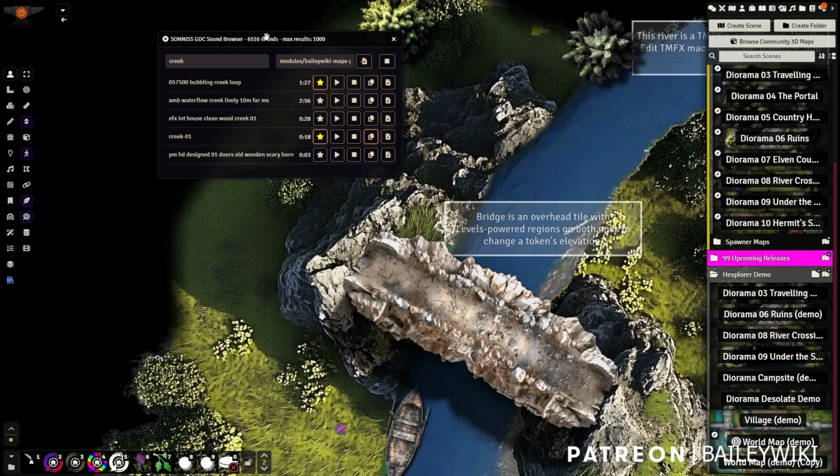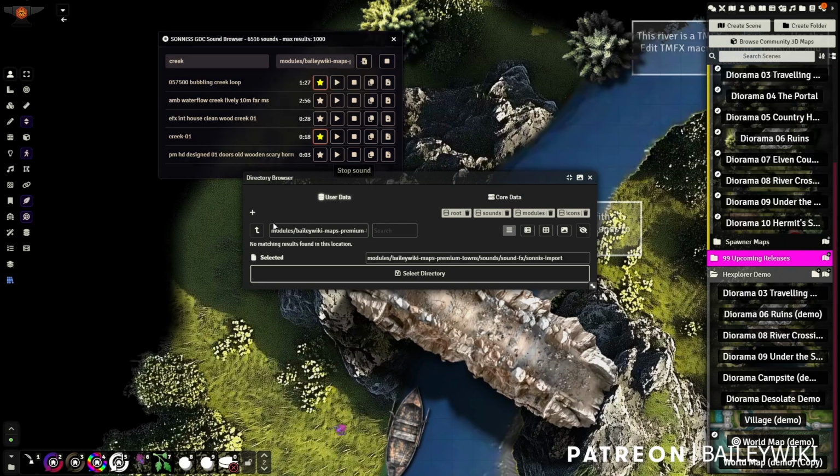Maybe that module's kind of large in size. Maybe we just want to bring this in, or maybe we're a creator and we want to bring the sound into our module and use it. So instead of doing that, what I can do is come up here and you can see it's got a default place to put it. I can change that default place. I can change it to something else, but let's go ahead and use our default place.